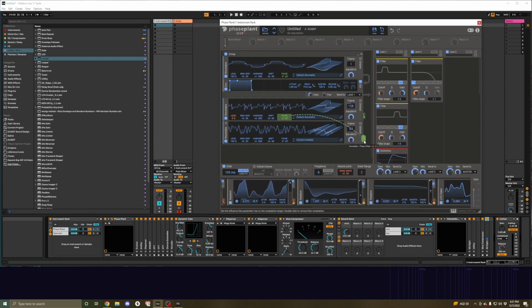Let's try this same clean change one. I like this waveform a lot. I've made a lot of cool basses with this one.